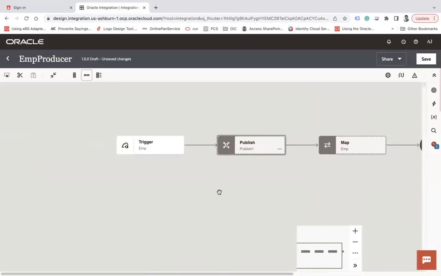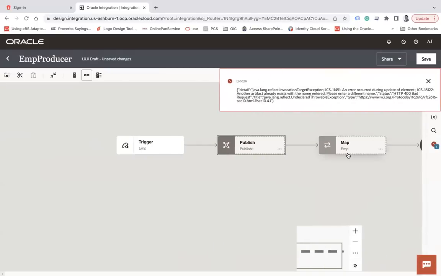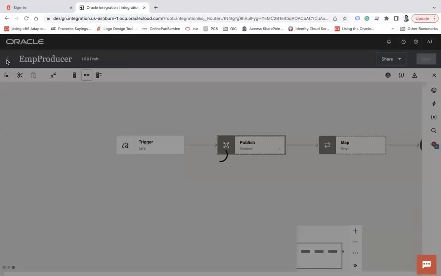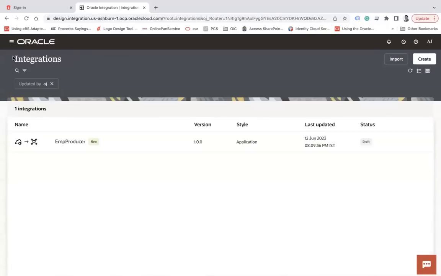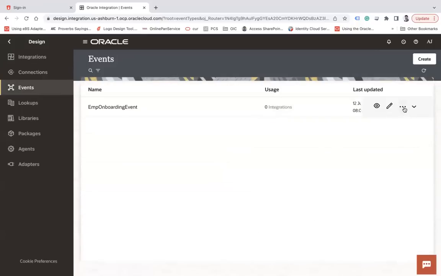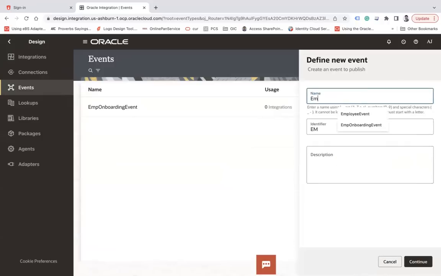Once you finish it here, sometimes it gives an error like "another artifact already exists with this name," but it does not. So what should we do if we get this error? Let me come back and create another event, or let me clone it. Let me create another employee onboarding event.